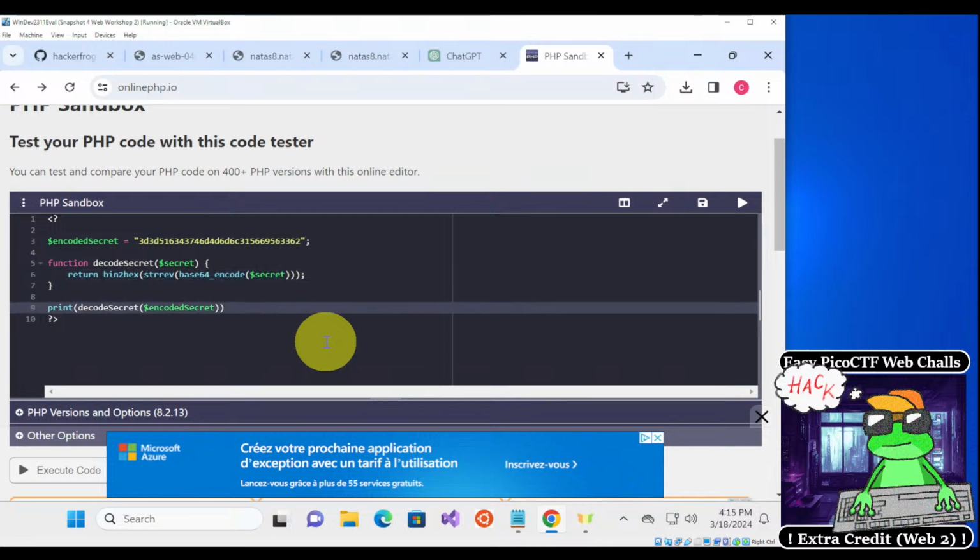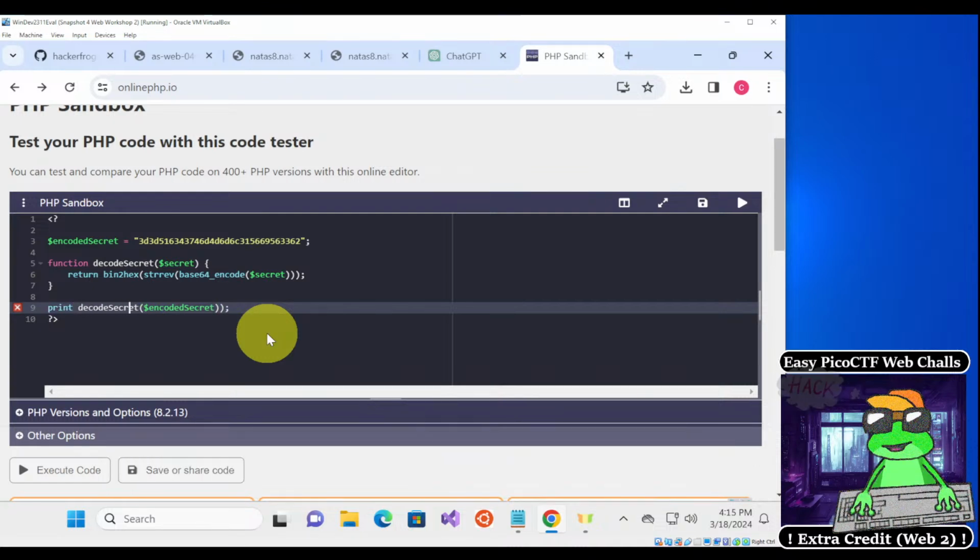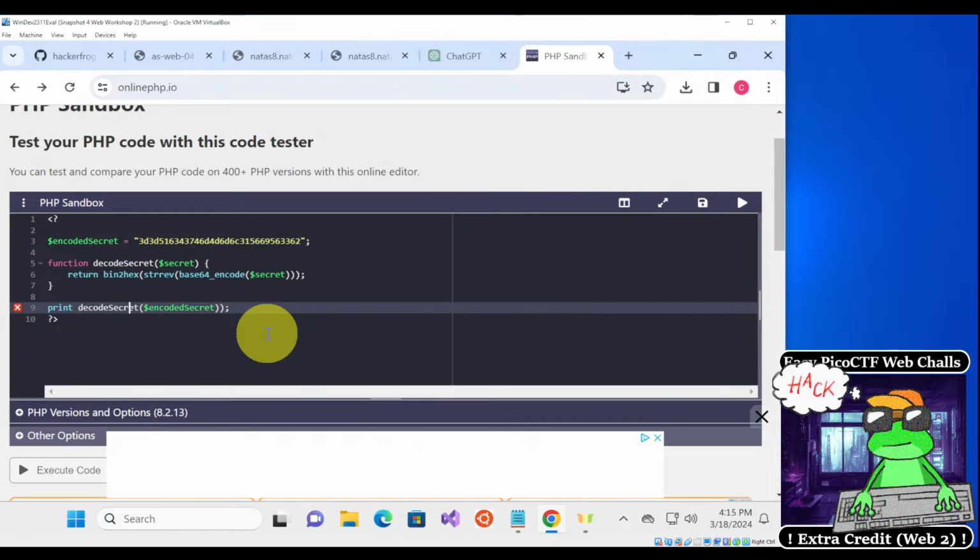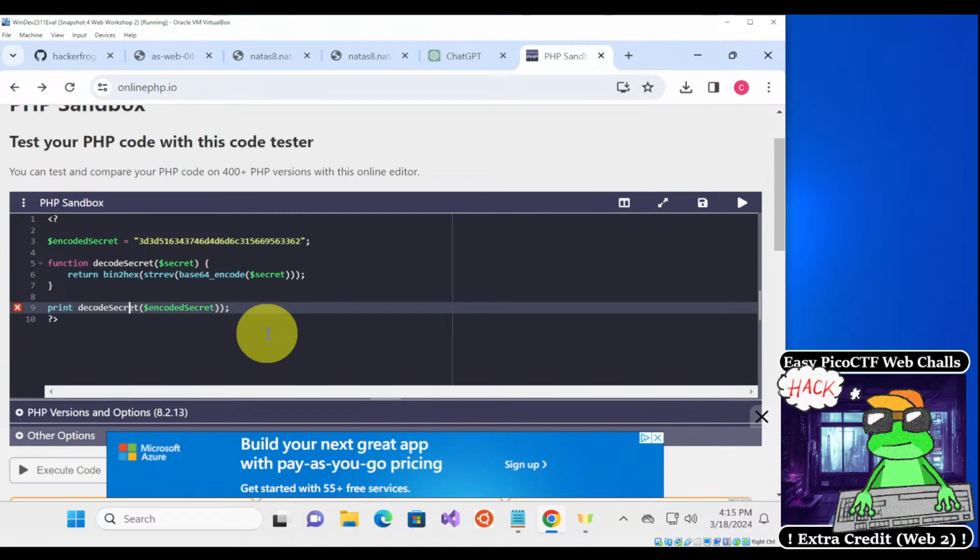Oh, okay. Wait, this syntax is wrong. So this is PHP, so you have to end every line with the semicolon like this, because it's not exactly Python. This is PHP.